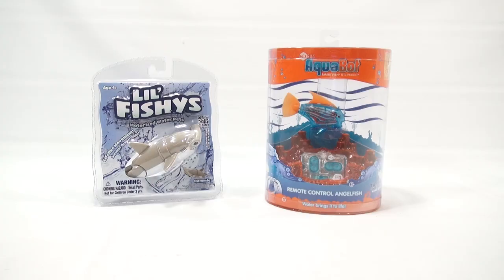Here we go. All right, so all those changes are actually done to the fish tank. This way, I don't have to unsettle the sand and it gets all kind of fuzzy. Now it's crystal clear. You can see the background. Patrick's house looks great. So let's check out the Lil Fishys and learn more about that one, and then we'll check out the Aquabot.